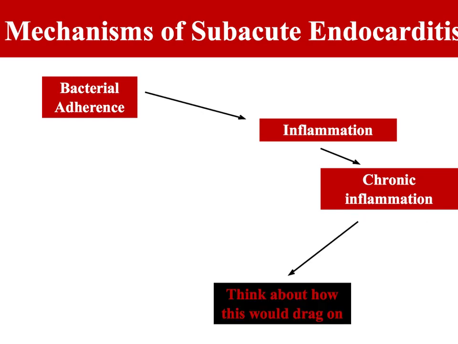As that happens, you start to see attempts by the body to resolve that inflammation. So you see a lot of fibrin formation. You see a lot of attempts at healing, and you see ongoing inflammatory responses. Right, so think about how that would just kind of drag on and on and on. And then think to yourself about the clinical presentation of that patient. They have a chronic inflammatory response going on in an extremely vital organ. And so that is going to give them, obviously, a clinical presentation.